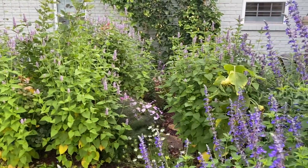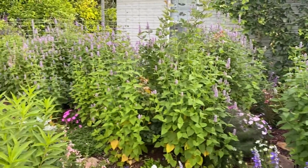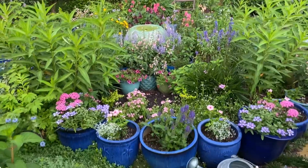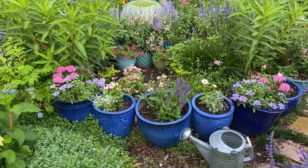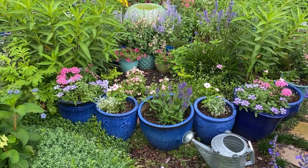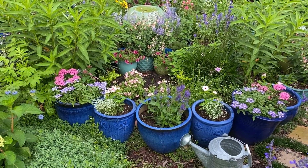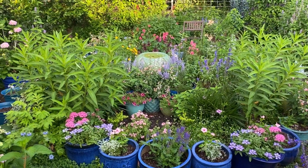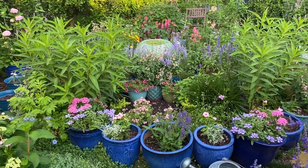Just look at this agastache. Is that not crazy? This is the tallest it has ever grown. But so here's what I've done. I have had to rescue some plants. I had to go get a couple more pots. I got them from Old Time Pottery in Foley, in case you want to get some. And they're reasonable. It's really the only reasonable place that I can find those kind of clay pots that are, you know, made in Vietnam.